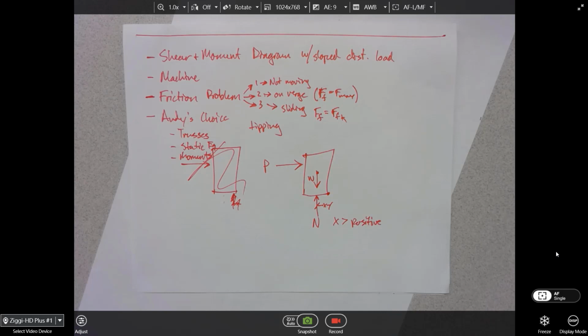The packet was heavier on early stuff because we've just recently gone through shear moment diagrams and friction. I didn't put any friction in the packet because that's what we just did. Friction will be on the exam, to be clear. So here's the things, and you keep me honest. I'm going to make a list of the things that I've guaranteed to you to be on the exam. Friction. One is shear moment diagrams, the triangles you said. Yep. Shear moment diagrams with sloped distributed load.